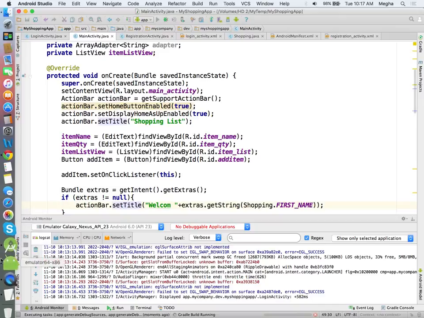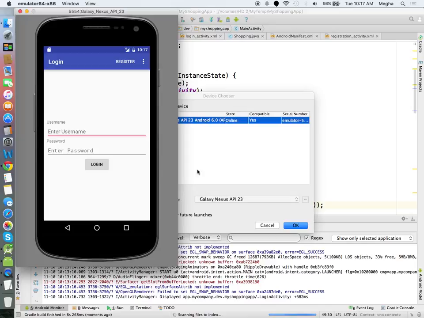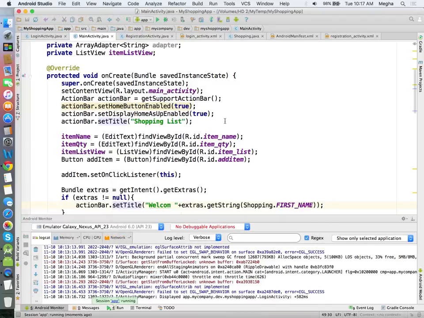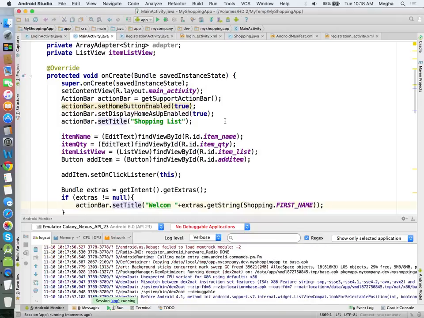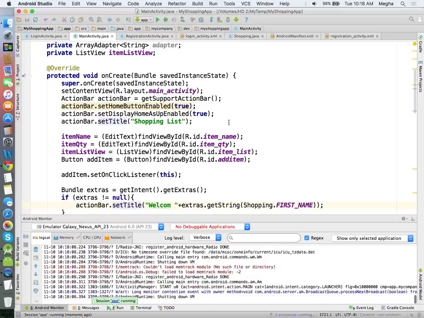Okay, so we also know how to forward bundle and reverse bundle the data. But thanks to our preferences, we may not need this in fact, because the preference is a centralized one, can be accessed from anywhere. You could simply have used it. But sometimes when you do not have preferences, you may want to send the data between the activities. We can make use of this idea.